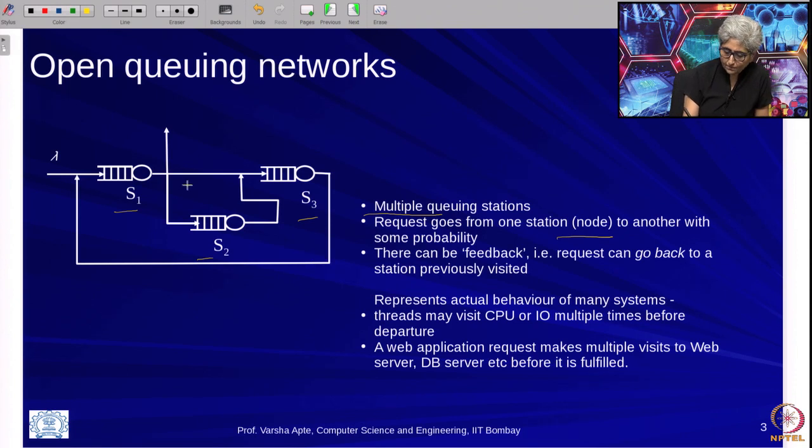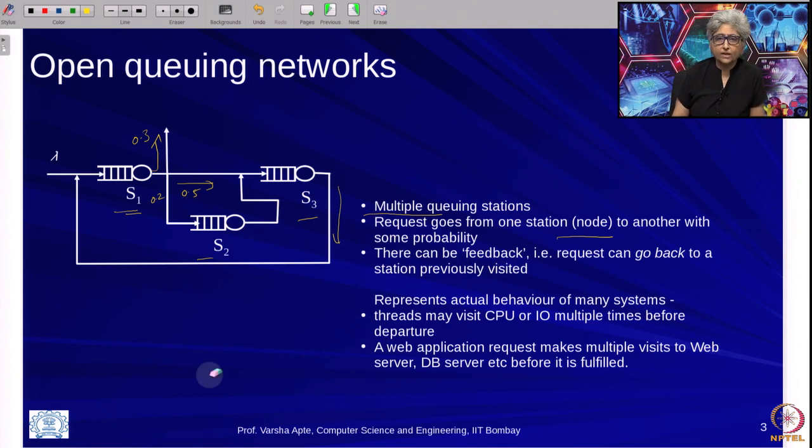So, for example, here in fact there are three branches going on. Once a request finishes its service at station S1, there are three possibilities. It can finish, let us say that probability was some 0.3. It can go directly to station S3, let us say that probability is 0.5, or with some probability 0.2, it comes to server station S2. So, this is the branching that can happen. Furthermore, there can be this feedback, which is that after it received service at S1, suppose it took this branch and went to station S3, it may need one more service at server S1 and it is coming back there. So, that is called feedback.